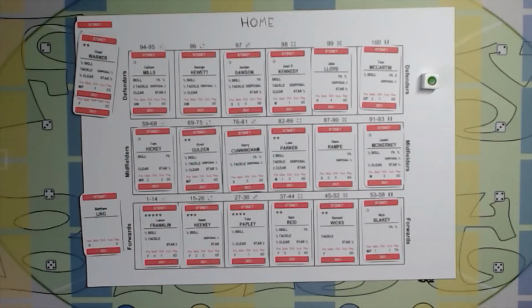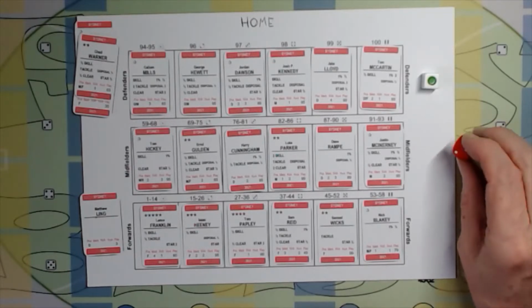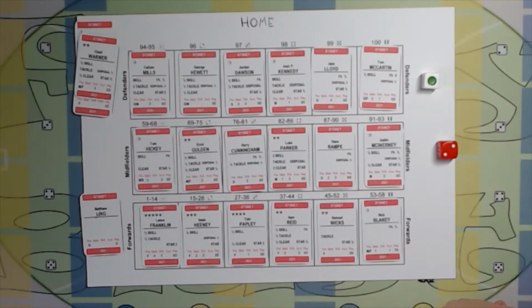There is an advanced rule which I use, and it requires the red dice, and really this is all what the red dice is used for. If you're not playing an advanced rule, then the only other time this will be used is when there's a centre bounce or a throw-in.